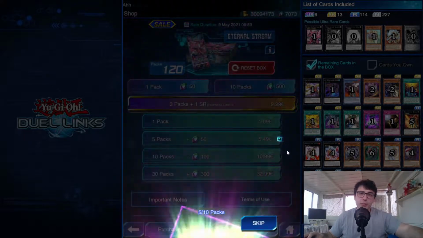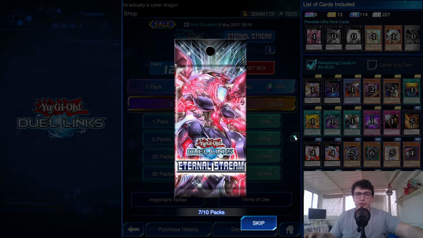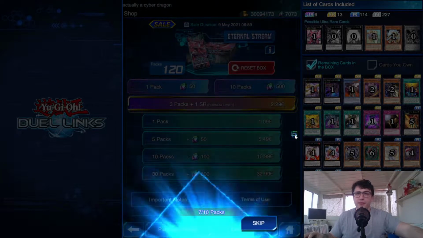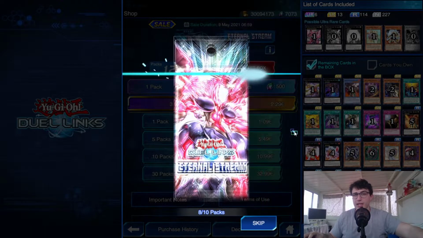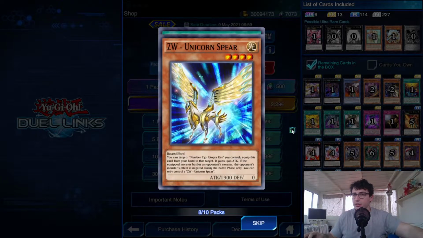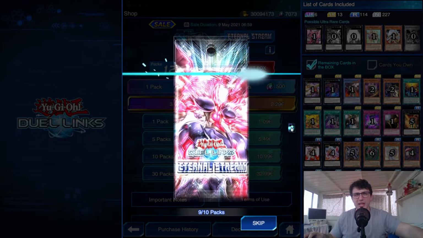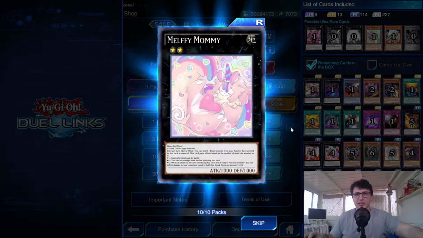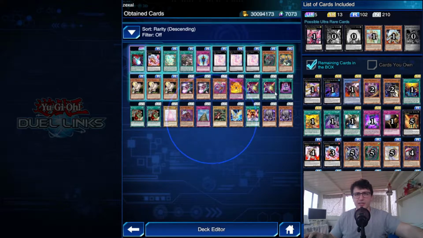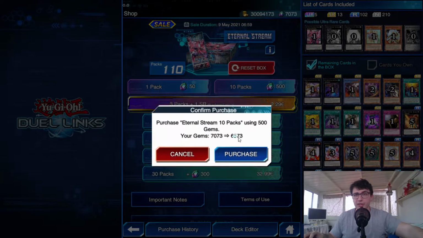I knew it. Double Dark Ruler no more. I'm not gonna be upset for that. Double Dark Ruler no more. It's perfect, you know, only for the future, because as I told you guys, right now it's not that useful. Another spell card, please. Of course, it was a bluff actually. A Mirror of Joy is just a rare card. So nothing right here, I guess. Double Dark Ruler no more. Okay, that's fine.